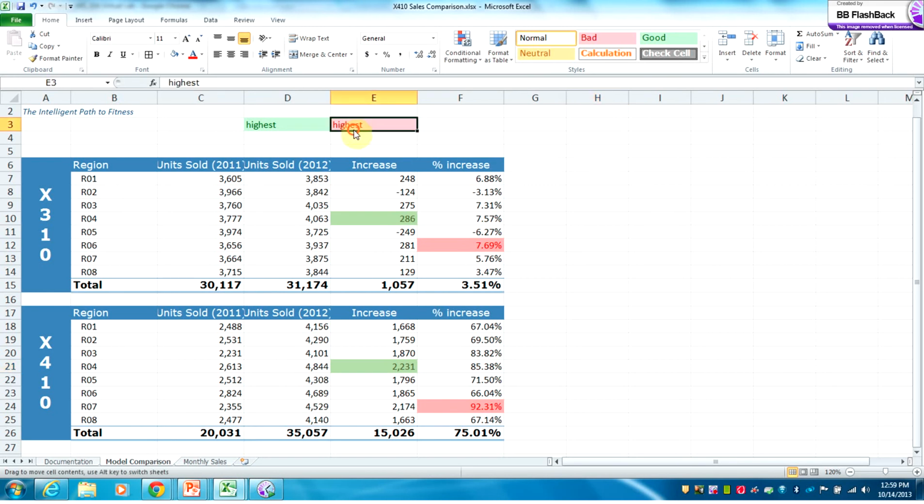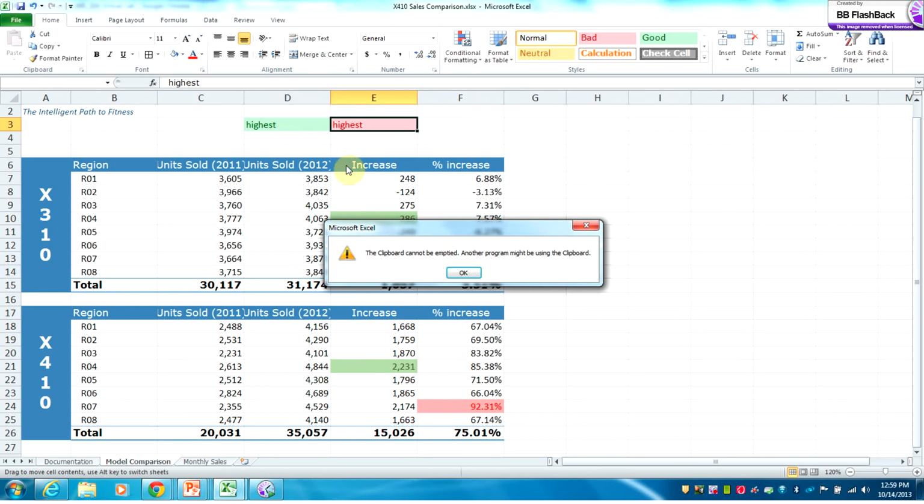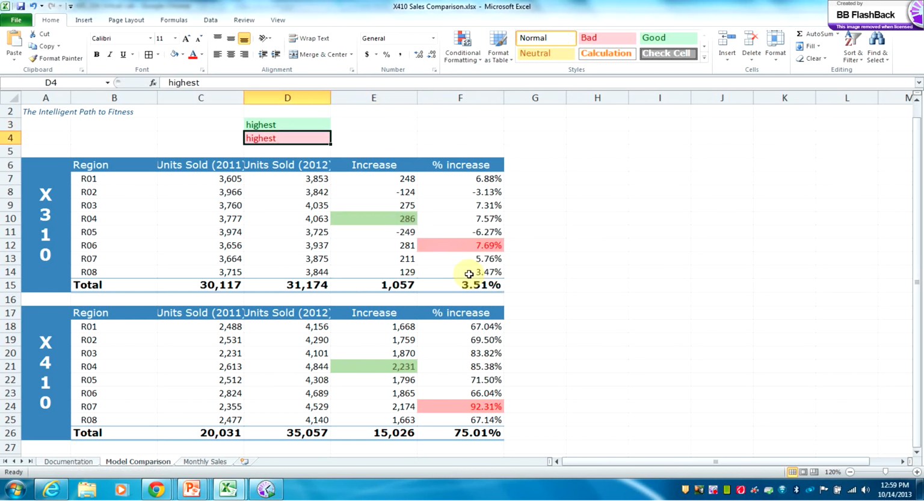This should be in D4 actually. In E3, they want you to type in highest increase in units sold.